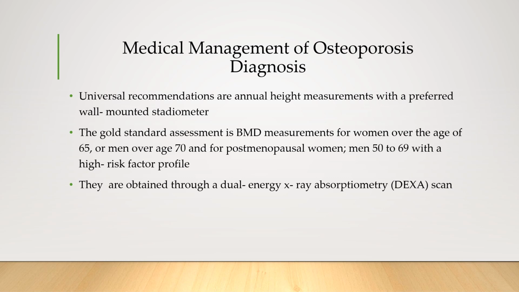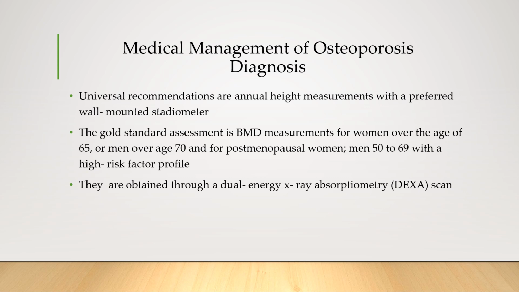So, medical management of osteoporosis. Universal recommendations are annual height measurements with a preferred wall-mounted stadiometer. The gold standard assessment is BMD measurements for women over the age of 65, or for men over the age of 70, and for postmenopausal women. Men 50 to age 69 with a high risk factor profile.